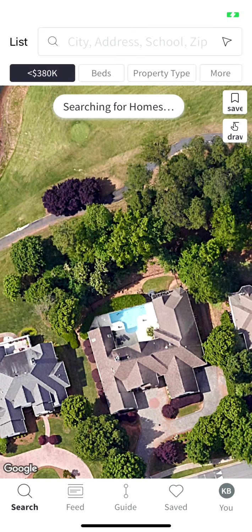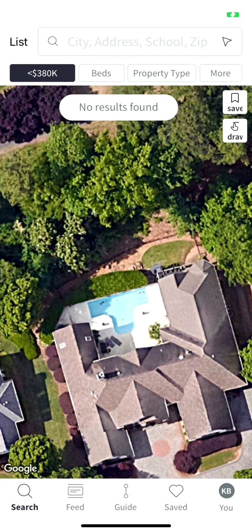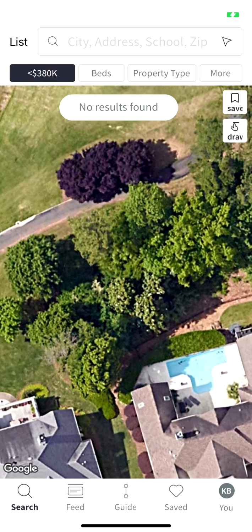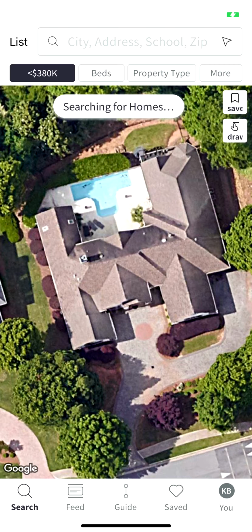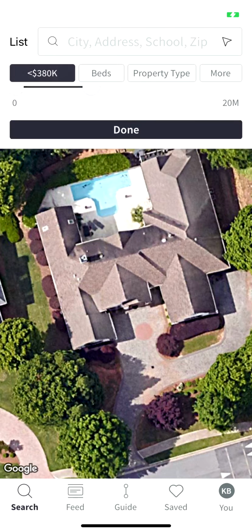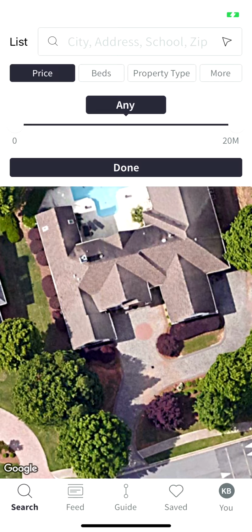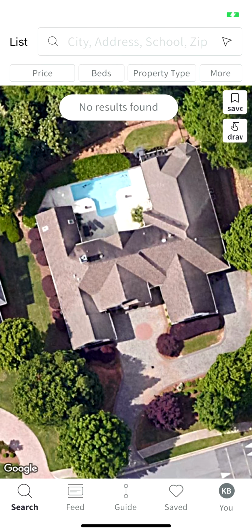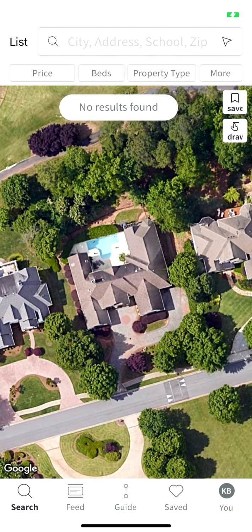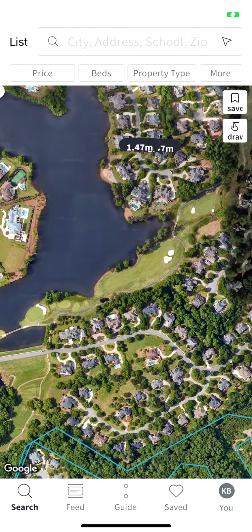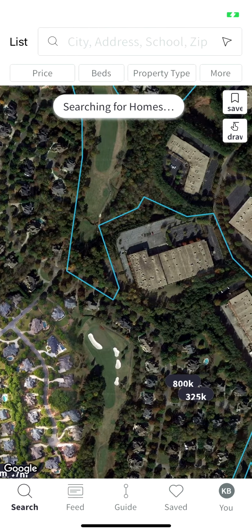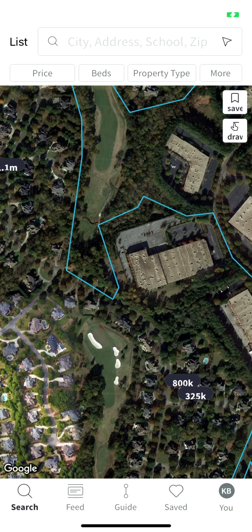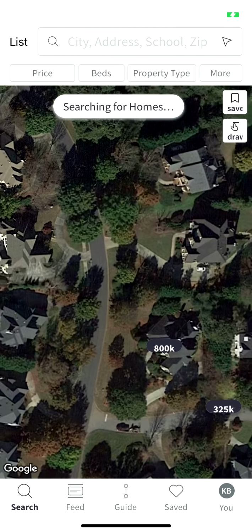Okay, now I can see, oh, maybe I'm going on a listing appointment at this house right here, and I can see they actually have a pool and they are steps from the golf course. Okay, is that going to change how I do my actual comparables? I would say so. So now I will have to, let's just go ahead and up our price point for being in Sugarloaf, and we'll zoom out just a little bit, and we're going to start to see the houses that are actually for sale within the neighborhood, which is kind of a cool thing. Then I can actually zoom in on those that are for sale.